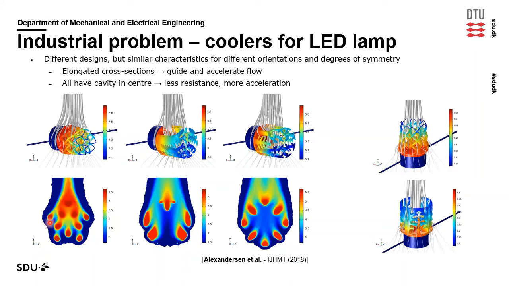If we look at the cross-sectional temperature distribution through the heat sinks, we see that for the lattice designs, the air is very quickly heated up during the motion through the heatsink. So that makes the heat transfer here near the top very inefficient because we don't have a large temperature difference. However, for the topology optimized designs, we see this cold air being able to transfer from the outside into the top. So we're not reusing air like we are in the lattice designs. And the same over here with a larger degree of symmetry, we see that we're able to pull in fresh air from the outside to reach the top.